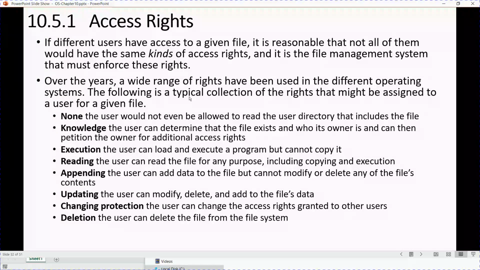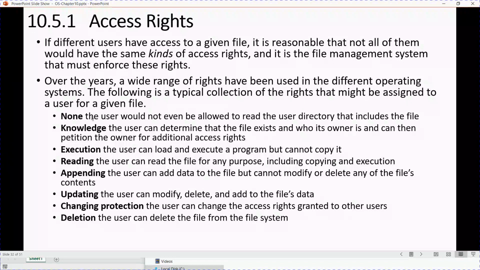There have been a number of combinations of rights developed over the years in different operating systems. The following is a fairly typical collection that would be common for most operating systems.